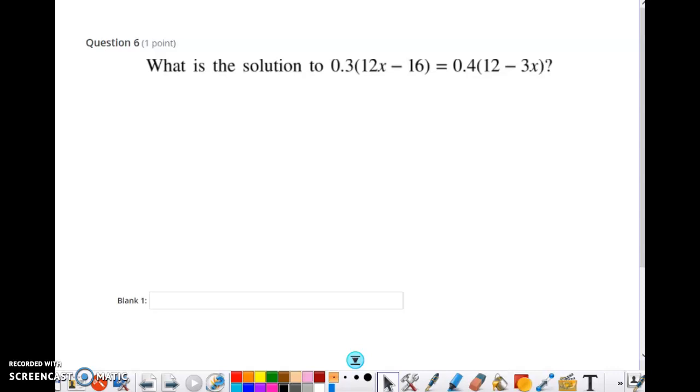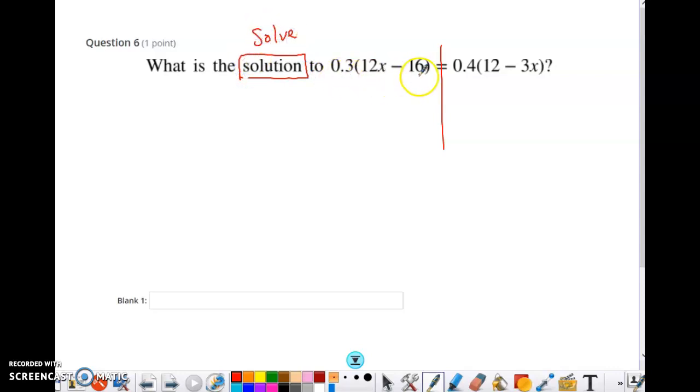Okay, guys, we're going to do this problem two different ways. I'm going to show you the easy way first, and then I'm going to show you how to do it the long way. For those of you who love doing the long way, remember you have to distribute, combine, move, things like that. But I drew the line down the middle. Okay, it's asking me for a solution. That means we need to solve.